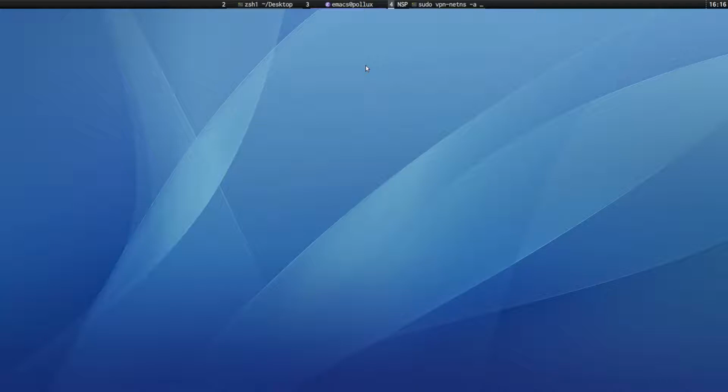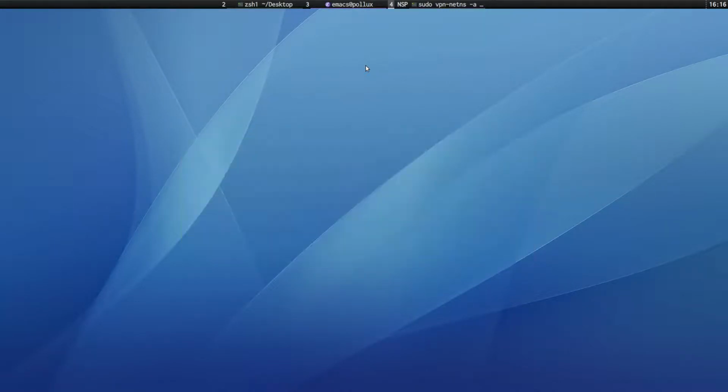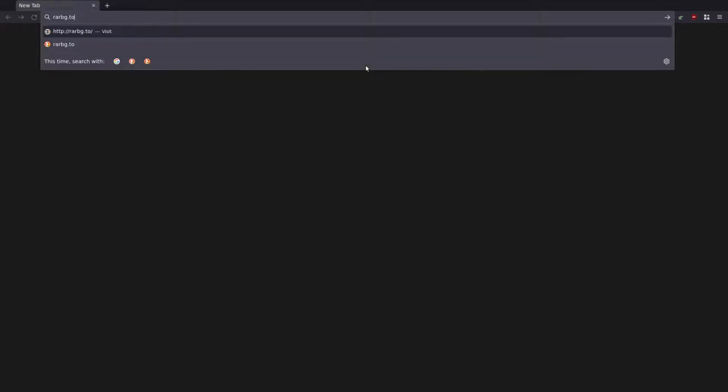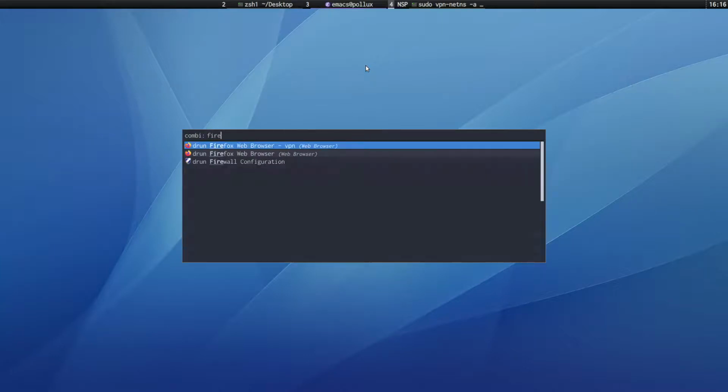and if I launch Firefox regularly, okay, this is just going off my regular connection, and if I go to a site that is blocked, like this torrent site rarbg.to, you'll see that it's not going to connect. So what I do is I then run Firefox, and you can see here I've got two entries for Firefox, two desktop entries, the regular one and -vpn.